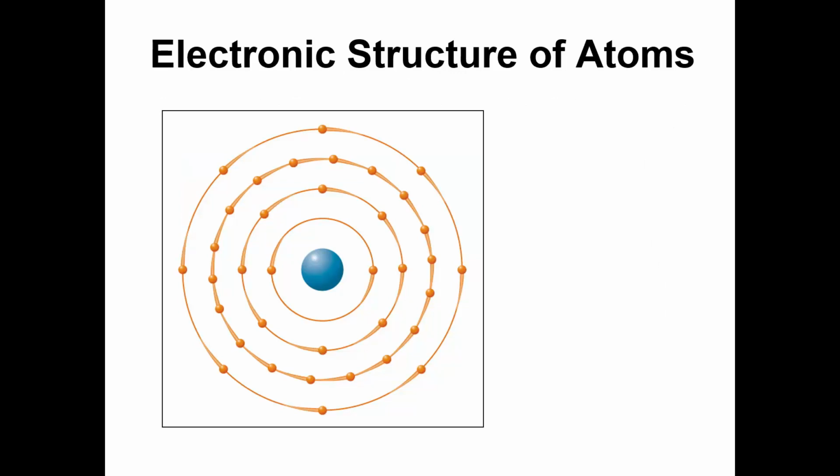Alright, so here is a very simple shell model of an atom. And what it represents, and we know some of this already, is a nucleus in the center, right, with some sort of positive charge. I'm not going to count them now. I think it's argon. Anyway, there's a nucleus in the center, and then you have electrons in different quantum levels, right? So if this was n equal to 1, we know that the number of orbitals is n squared. So n equal 1 has one orbital, which can hold up to 2 electrons. And so that's what we see here. We see 2 electrons on the first quantum level.